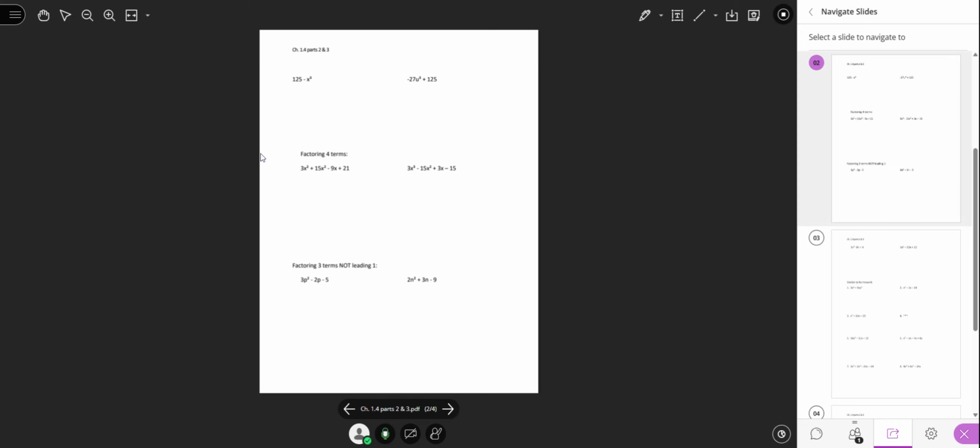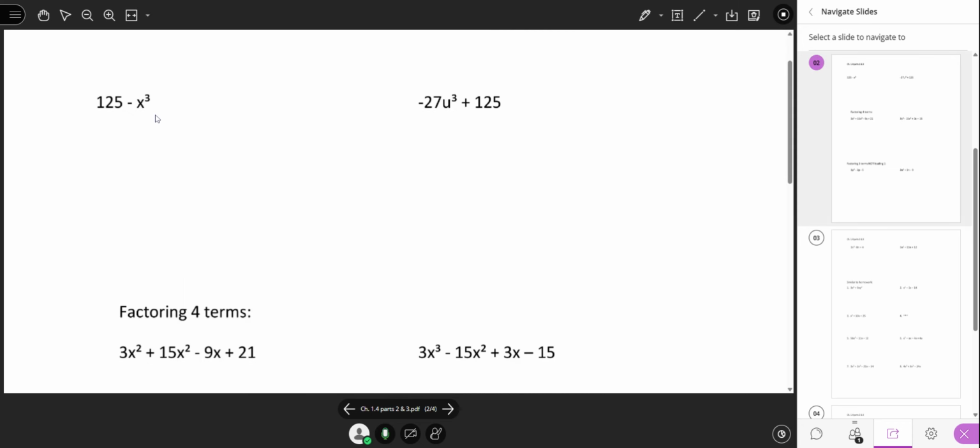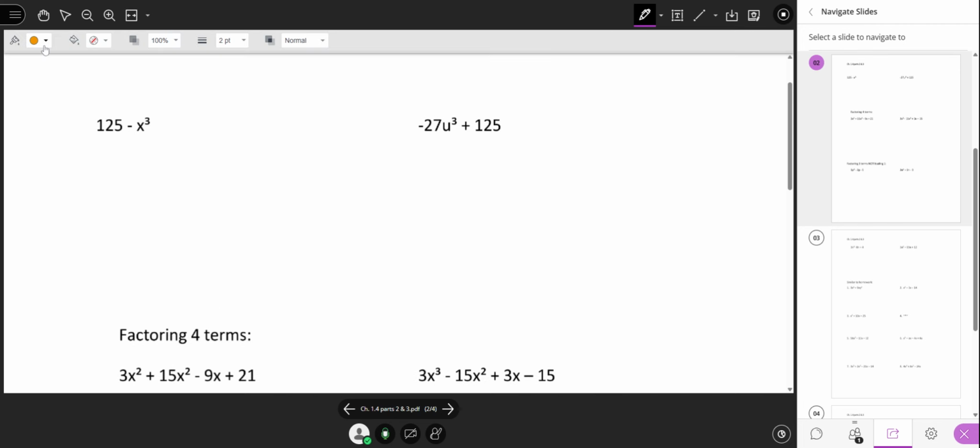Now, on the next page, for the first 2 of these, I just want to start it out. All right? So the cube root of the first is A. And on your perfect cube numbers, that gives us 5. And then the cube root of the second, which is B, gives us an X.